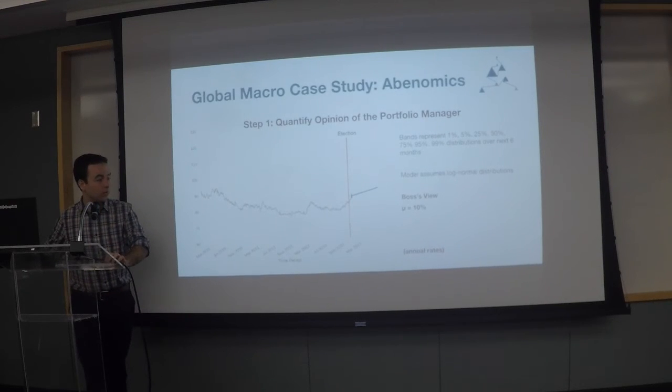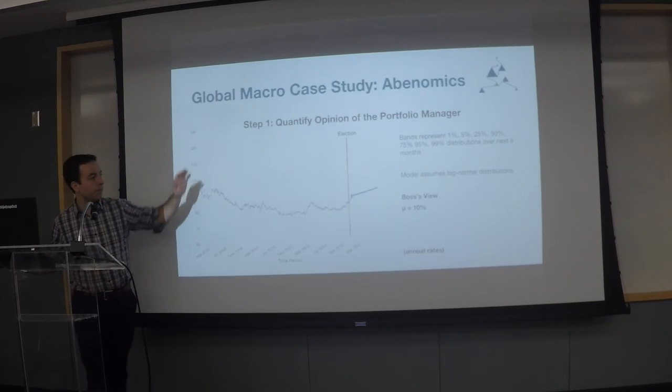So here, if you're lucky, you can get your boss to actually write down what his view is on specifically what he thinks dollar yen will do. Now, this might be a machine learning algorithm that spit this out. This might be a discretionary investor with lots of experience that says this. But let's say dollar yen's going up 10% a year from 86 higher.